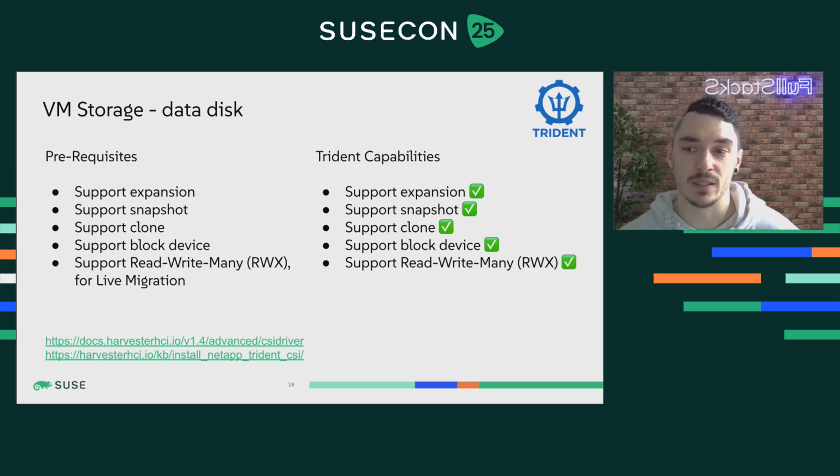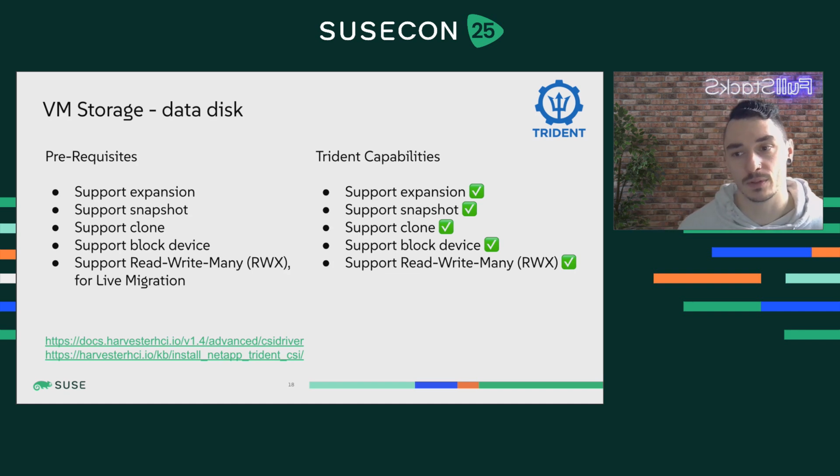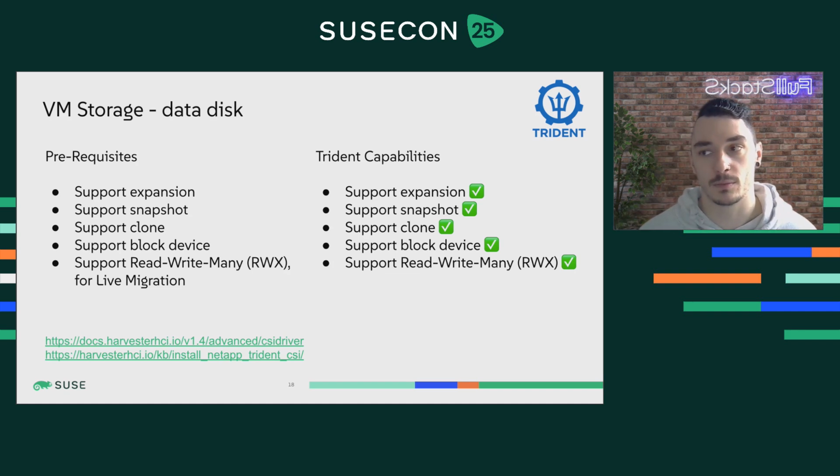NetApp appliances and storage backends, if you will. Depending on which backend you use, there might inherently not be support for read-write-many operations, but the vast majority of the NetApp storage backends are capable of doing so. And the problem here does not lie with NetApp, but rather with the protocols underneath that just won't support multiple machines writing to the same blocks.